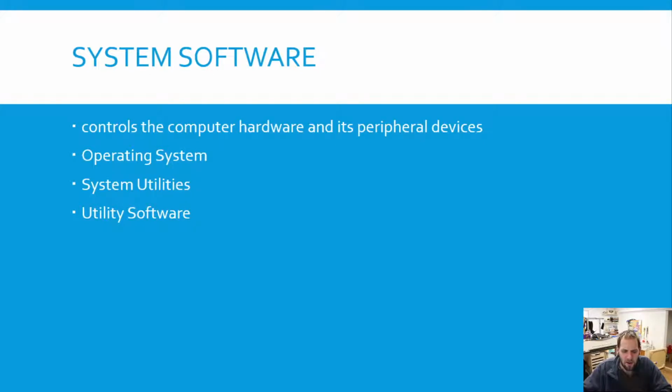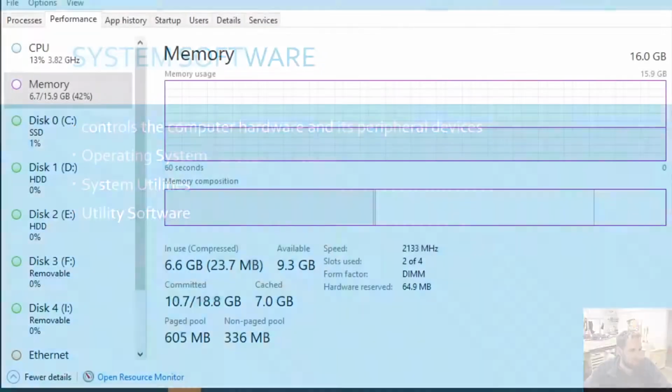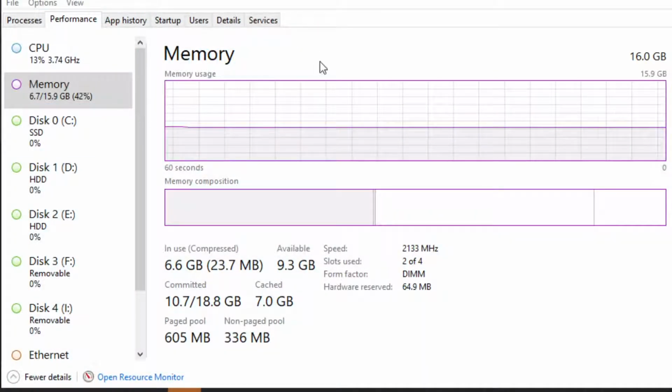And then you also have system utilities, all right. System utilities are normally part of the OS install, and they help keep the computer running. Task Manager is a great example of that. That is what I've been showing you guys when I've been doing this little zoom in on things. So this would be your Task Manager right there is what I'm showing you.